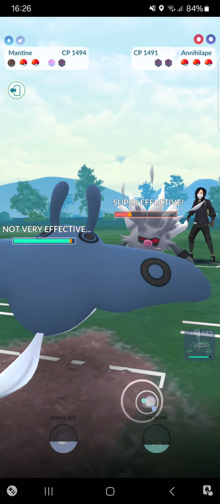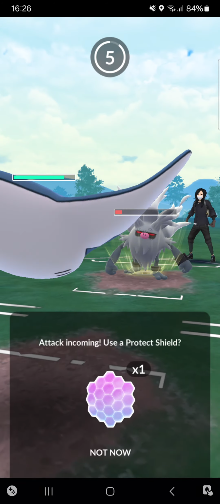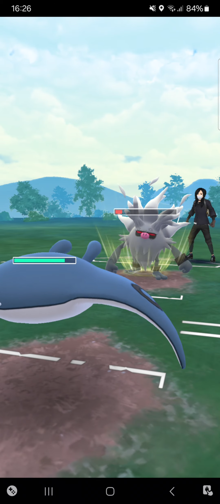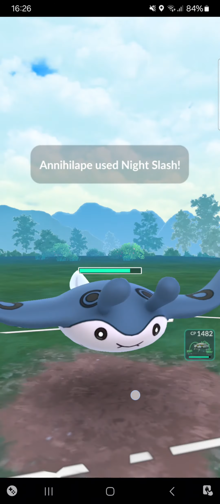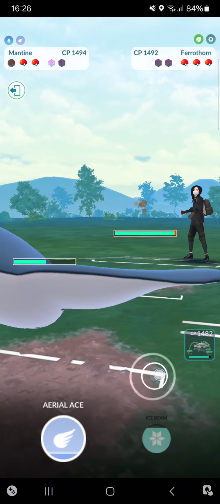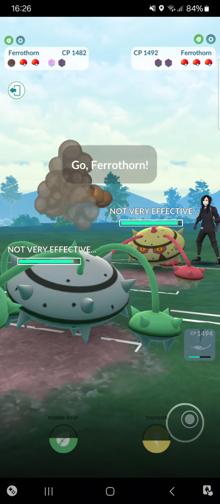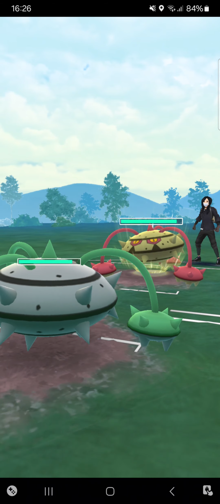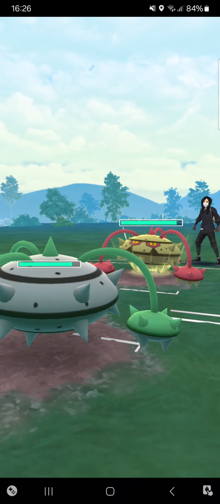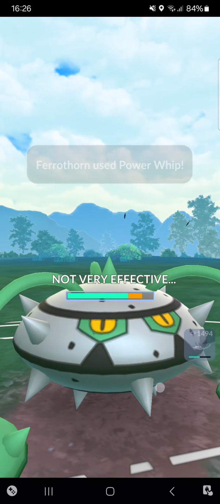Going into Mantine, Mantine will be met by one of those Shadow Balls. I can tank those, but it will deal quite some damage. No, he goes for Night Slash. Wait, how is Night Slash doing so much damage? And why did I switch into my own Ferrothorn? Oh no, then I think I messed a little bit up here.